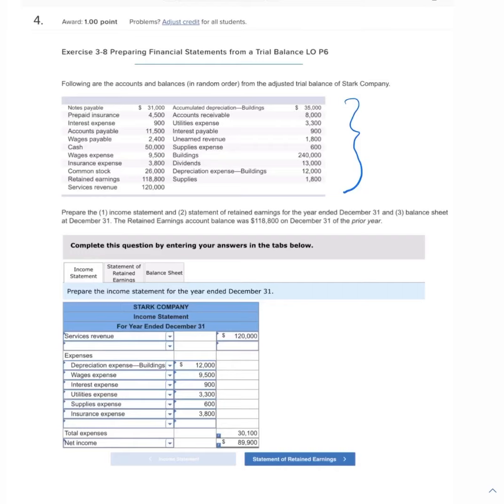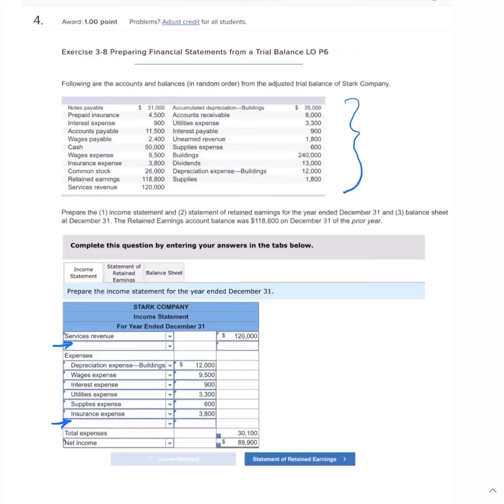So I do want to point out one thing really quickly. Notice there are some blank lines here. There may be 1, there may be 3 blank, there may be no blank. There's no way to know how many will be blank on an exam. I will most likely give you additional lines, though, to make sure you understand exactly what goes where and you're not just filling everything in. That's not to say that once in a while it could take every line. You know, it absolutely could. So you've just got to really know your stuff, know where everything falls, and you should not have too much of a problem.